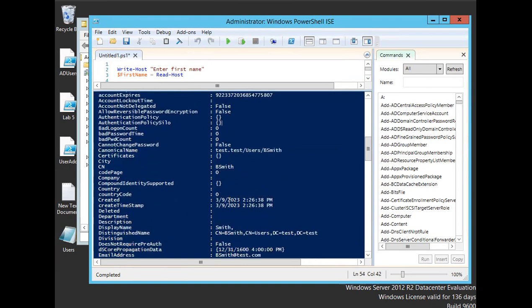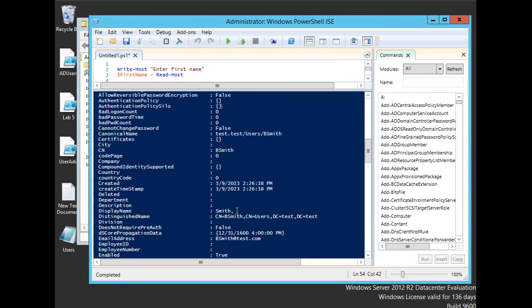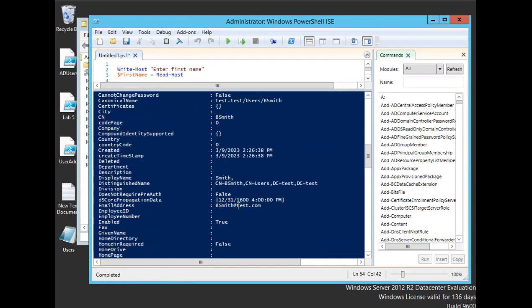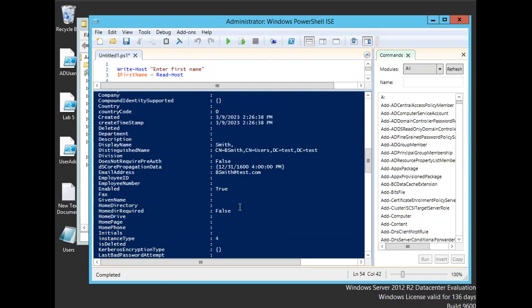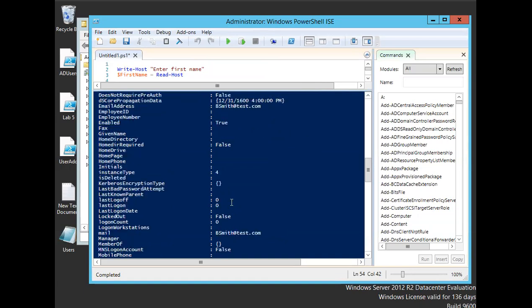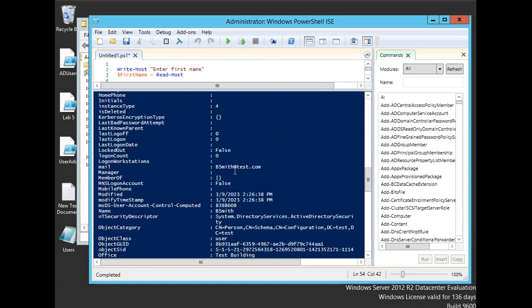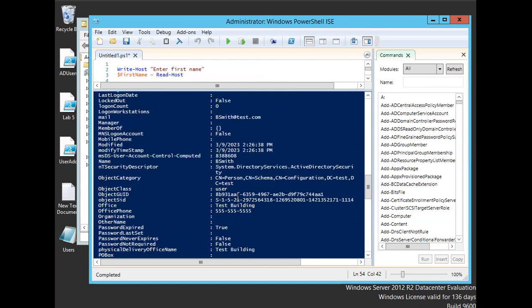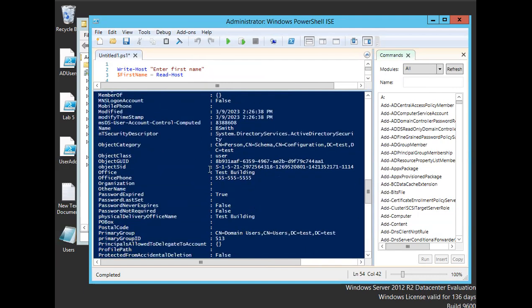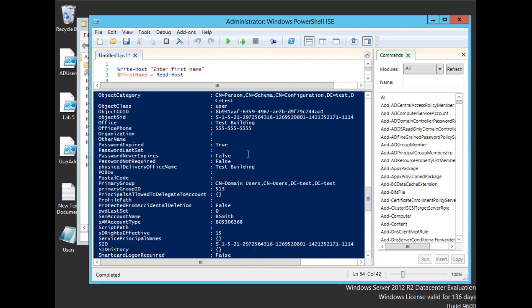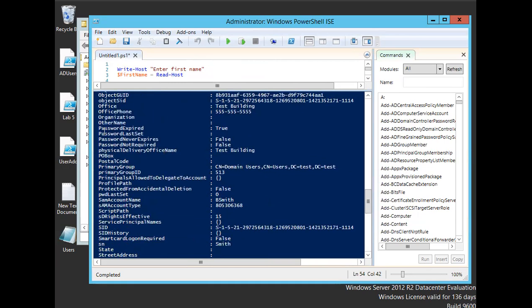Like here's the username, last name, and like I said, I hit enter a little too quick there, so I wasn't able to enter in a first name. So you can see that it pulled the email address that I put in, has office location, office phone, things like that. Password expired, set to true.